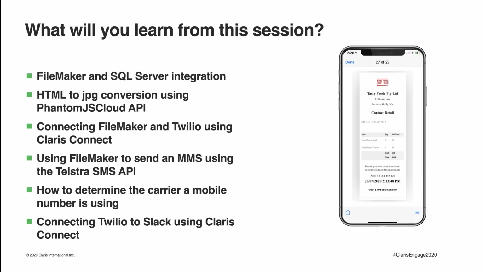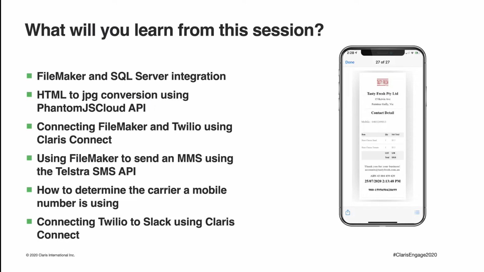So what will you learn from this session? We're going to go quickly through FileMaker and SQL Server integration. Taking HTML and converting it to a JPEG using Phantom.js Cloud API. Connecting FileMaker and Twilio using Claris Connect. I'm going to take information into FileMaker and also send information out of FileMaker.